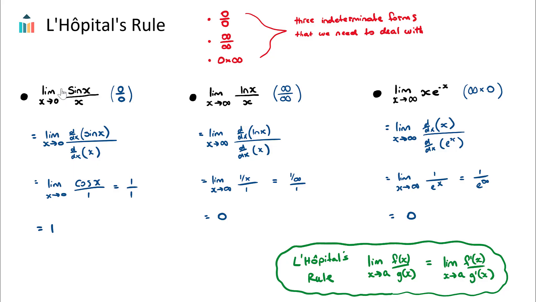Let's go to the first example. If we can't solve this limit by direct substitution, let's find the derivative of the numerator and the derivative of the denominator. The derivative of sine of x is cosine of x, and the derivative of x is just one. Now let's substitute in x equals zero: cosine of zero is one, and we have one on the bottom. One over one — that is an answer we can confirm. The limit equals one. We've shown that the limit as x approaches zero of sine of x over x is in fact one, using L'Hopital's rule.